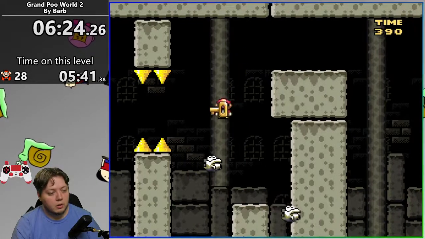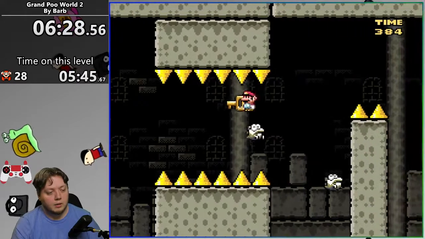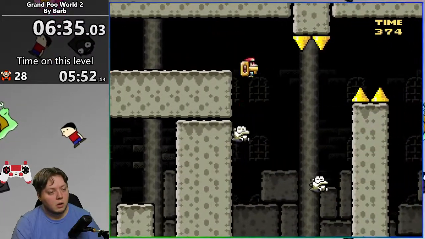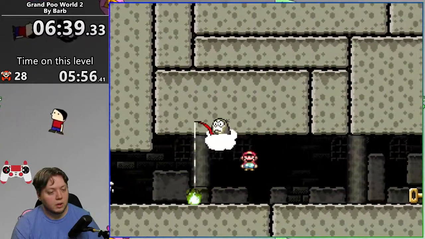Versus Mario Maker, you can just hold the button down and slide into place, and the game will just give it to you. There's no such thing as a free door in Mario World.